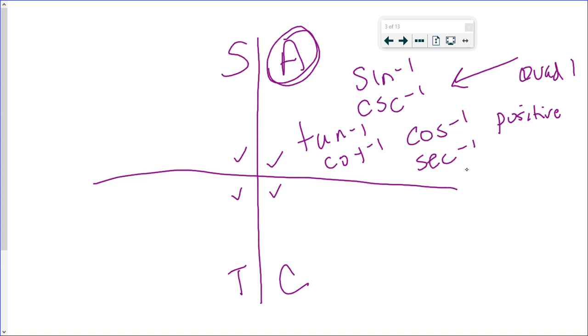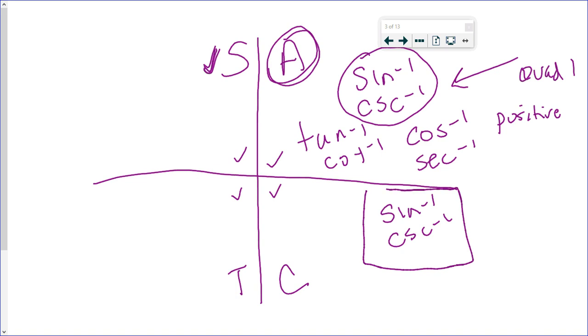So for our negative part, one idea you want to use is you want the quadrants to be consecutive. You want to have a nice domain or range of values. So let's say for sine and cosecant. Well, sine and cosecant are positive in quadrant 2, and I need their negative version. So in quadrant 4, it's going to be the negative version, inverse sine and inverse cosecant. So this is where the two inverse functions are positive, and this is where the two inverse functions are negative.